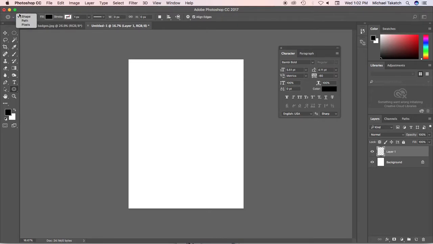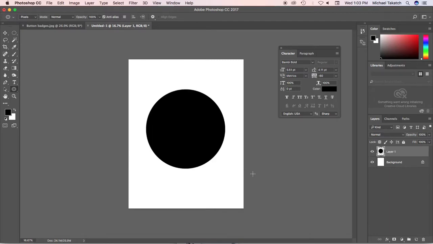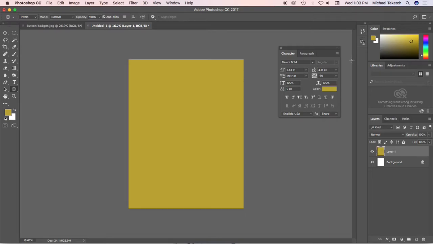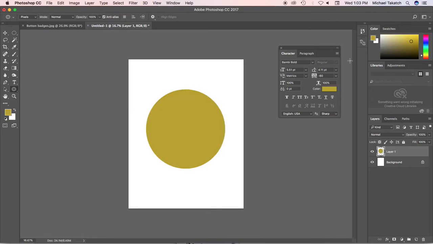When you click at the top of this, the shape and the pixels, I'm just going to select the pixels for starters and create this shape. Okay. And you can see the color. Now the ochre color, I just picked it up from the swatches, and Option Delete. If you click Option Delete, it'll fill the whole page, but include Option Shift and it just fills that part. And then you can see that you can adjust the color accordingly.